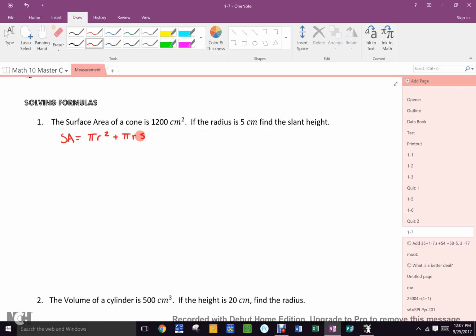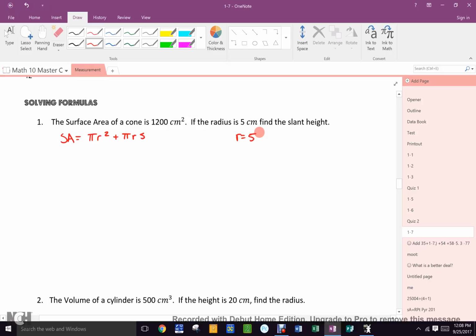Now, to figure out the slant height, I got a whole bunch of unknowns there, don't I? How many unknowns am I allowed to have if I'm going to do algebra up till grade 10? Like back in the day when you were taught algebra, how many letters did you have in the equation ever? 1. How many do I have here? 3. Because I got that's a variable, and that's a variable, isn't it? Can I get rid of some of those variables? How? I know the radius, so what do I write instead of r? What do I write? Excellent.